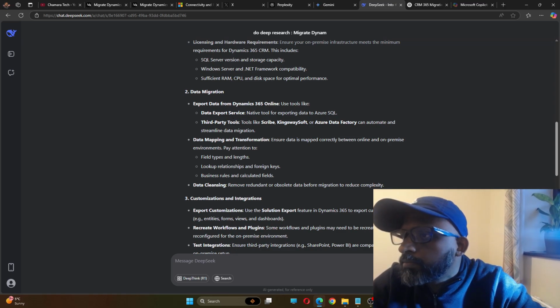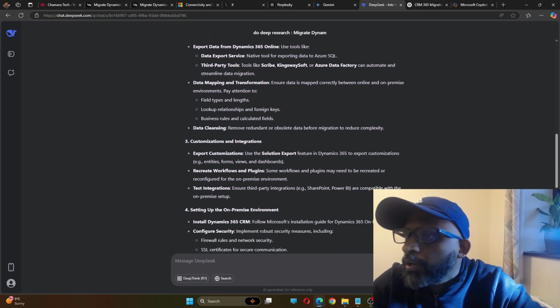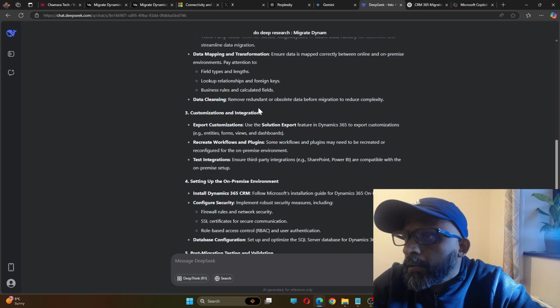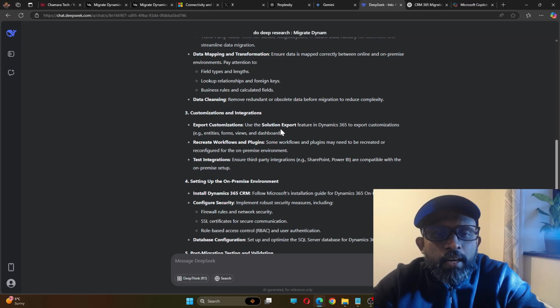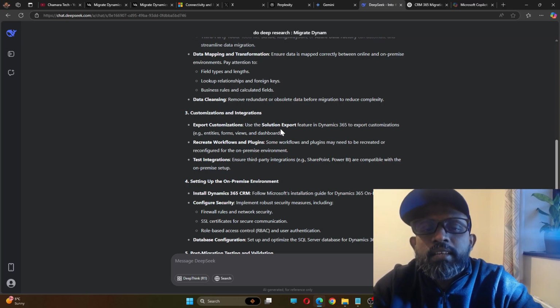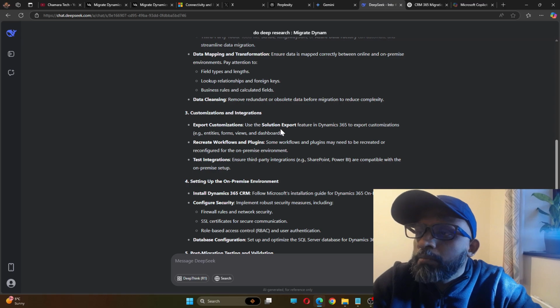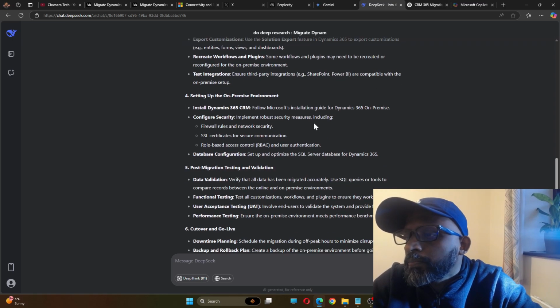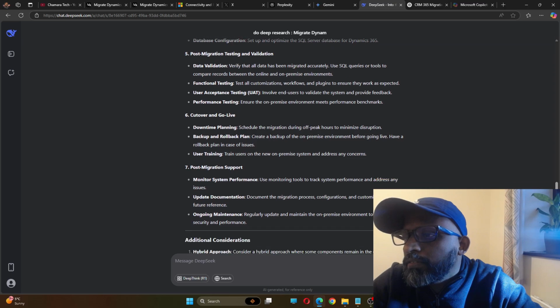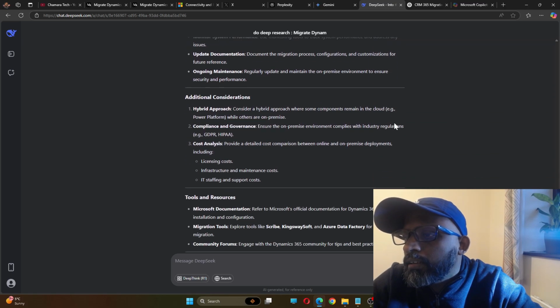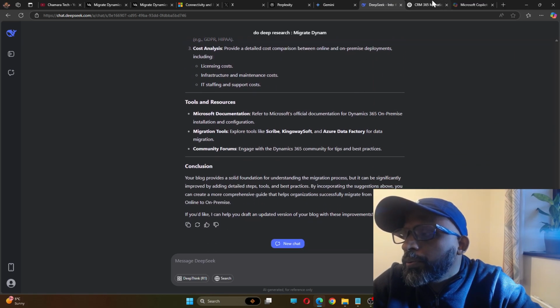Third-party tools, data mapping, we do not need to do. Data cleansing, you don't need to do this. If you say migrating, they are thinking about data migration, but we are doing it using a database backup. So it seems none of these tools get what we are trying to do.